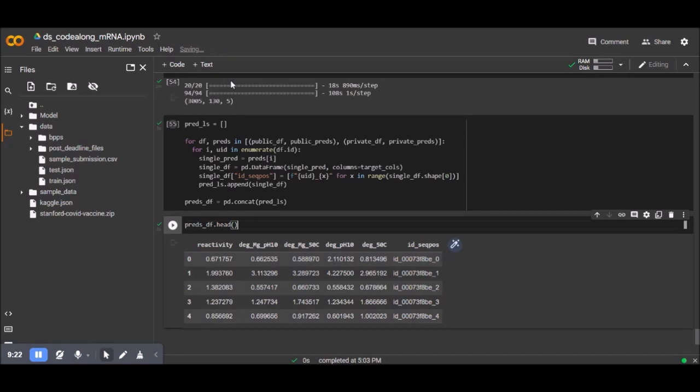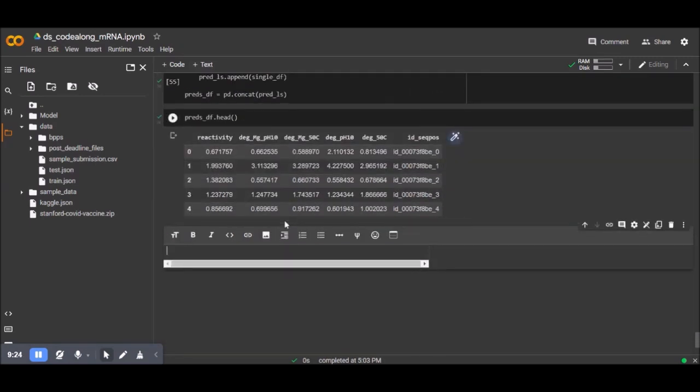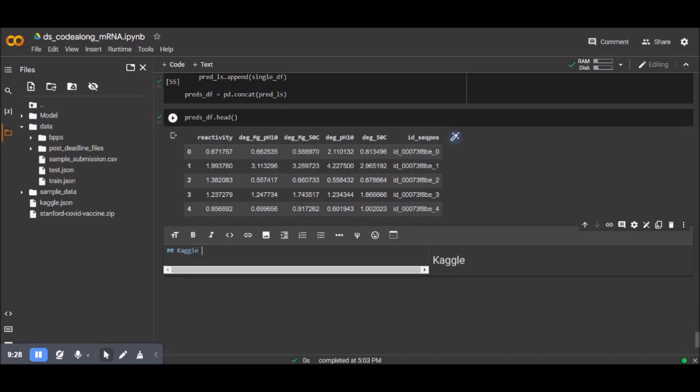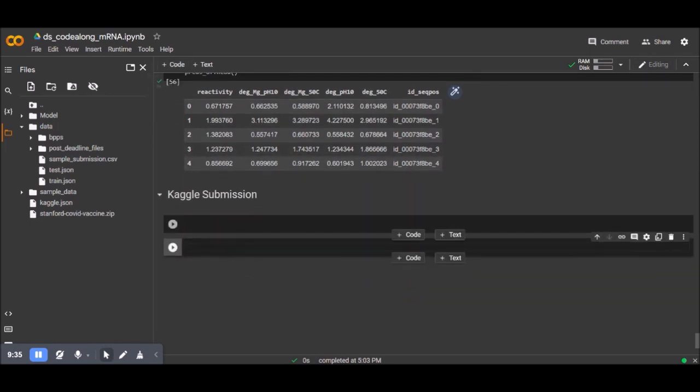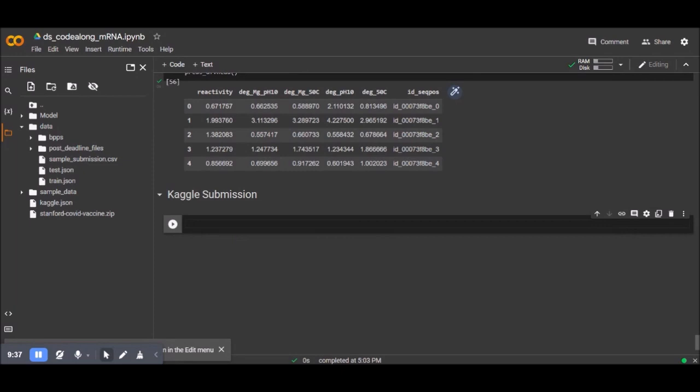Now this was a Kaggle competition. So if you would like to submit this to the Kaggle page, we can do that now, and I'll show you how to do that. So what we need to do is make a submission file.